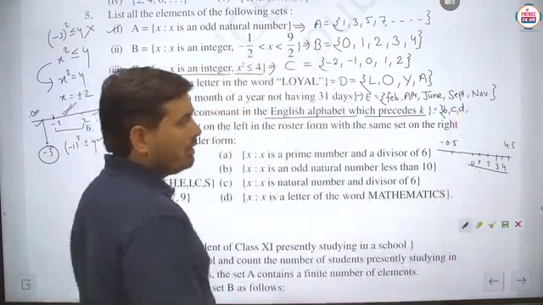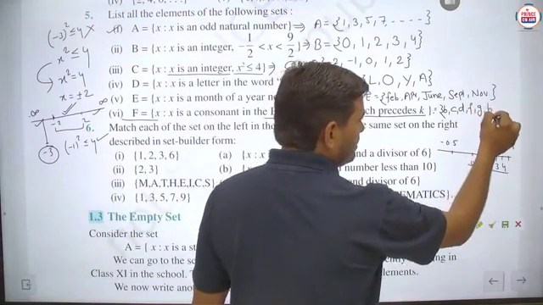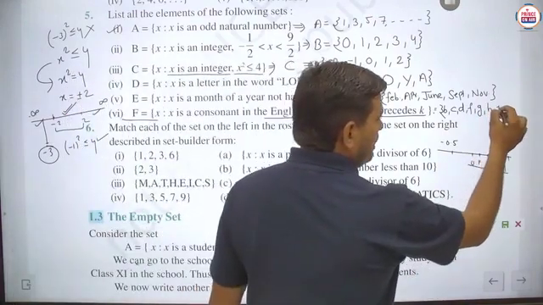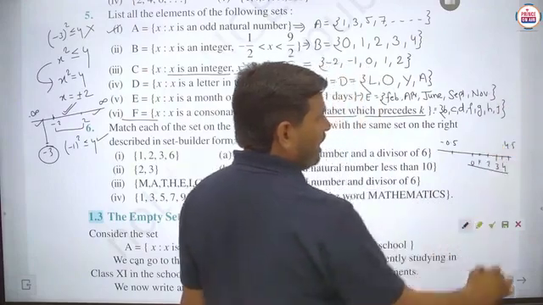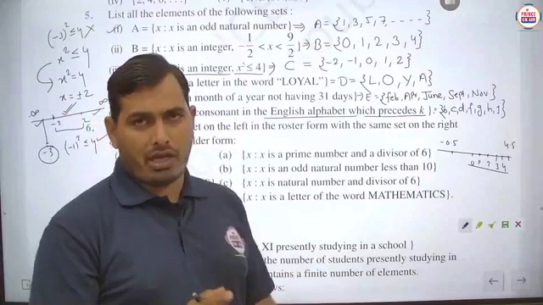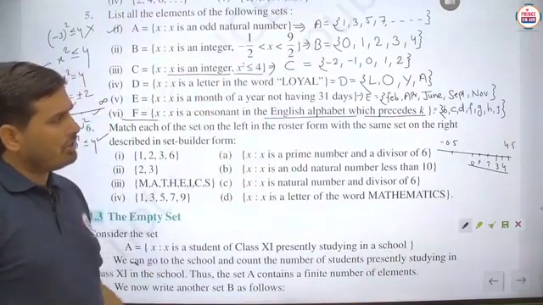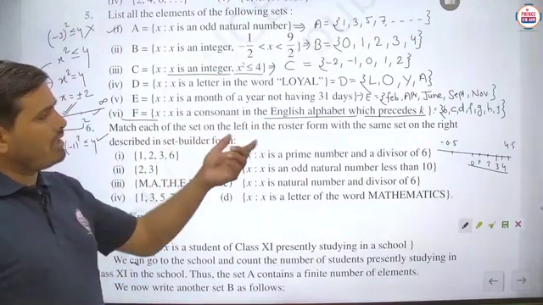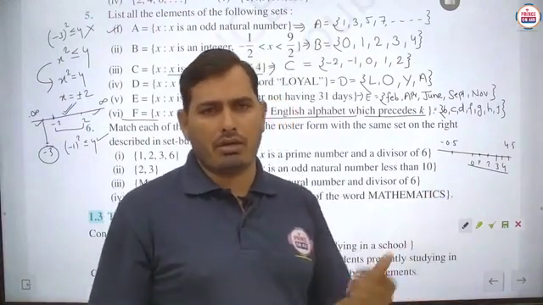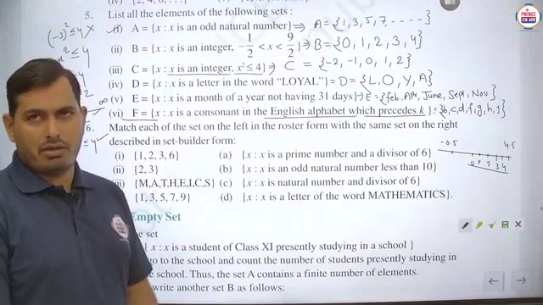Is it to be clear? F, then after that G, then H, I is not to be written. Is it to be clear? J and precede K means only up to J we have to write. Is it to be clear? Because just before K we have to write the names of consonants. Is it to be clear? So I think these are the English dictionary consonants. The total number of alphabets is 26, where 5 are the vowels and the remaining 21 are the consonants. So you can just write down the names of consonants. Is it to be clear?